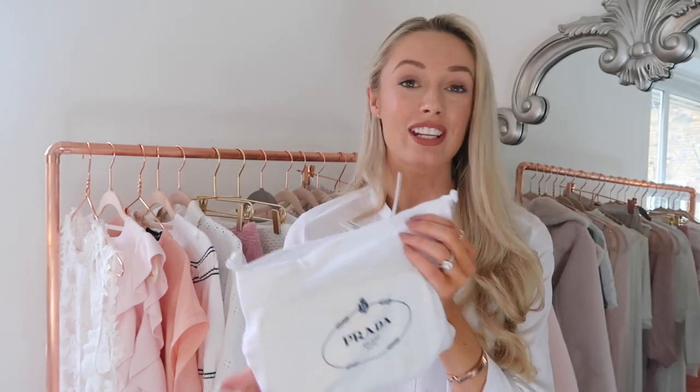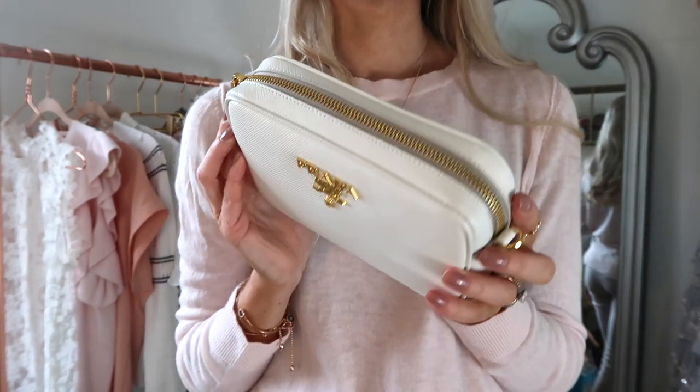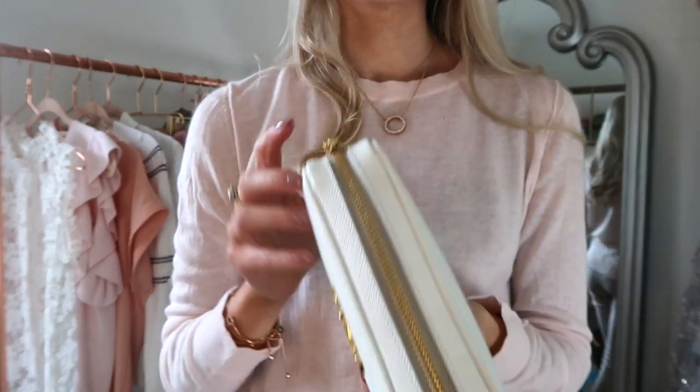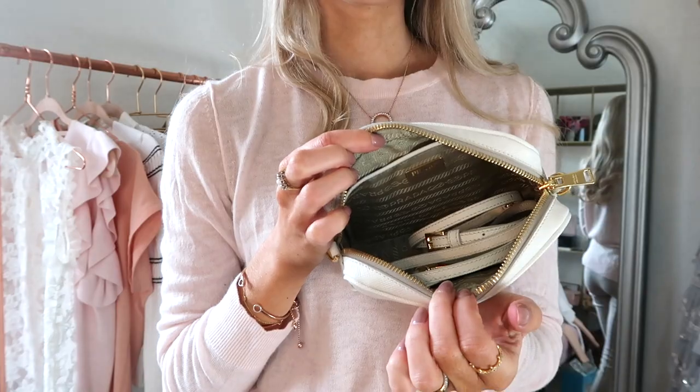This next purchase hasn't come in a box, it's just in a little dust bag, and it is from Prada. This is the crossbody bag I've gone for — I wear crossbody bags so much. The reason I decided to invest in this bag is because it's been on my wish list for quite some time, and also I've been getting so much use out of my Gucci chevron print bag lately. I thought it was time to get something more updated and more appropriate for spring, since the Gucci bag has quite a lot of black and feels very autumnal.